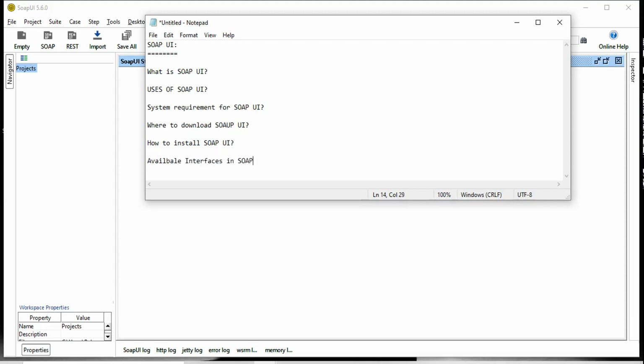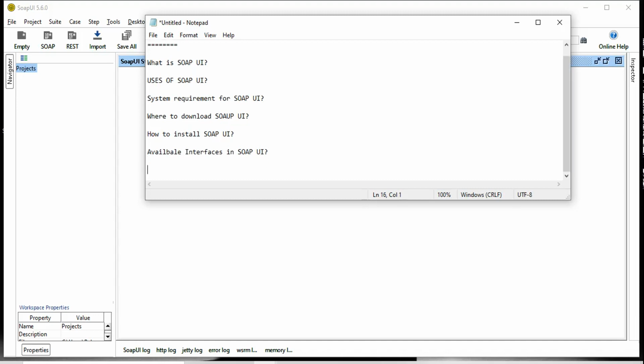What I meant is whatever I just showed, a main toolbar, icon toolbar, and navigation pane and properties pane. These are the available interfaces.